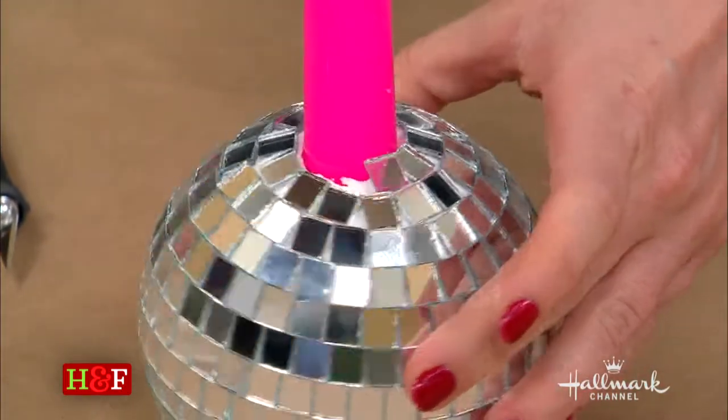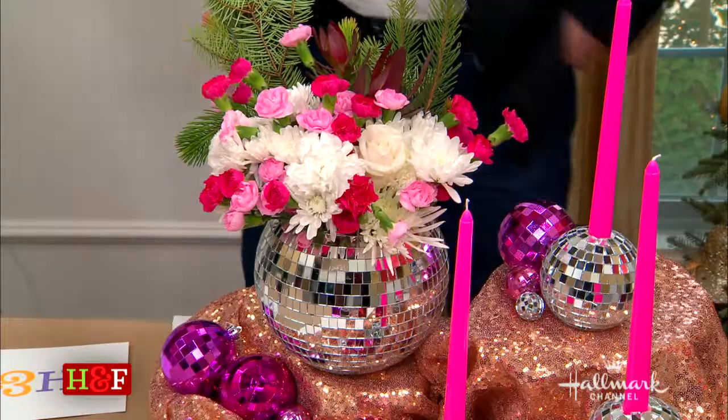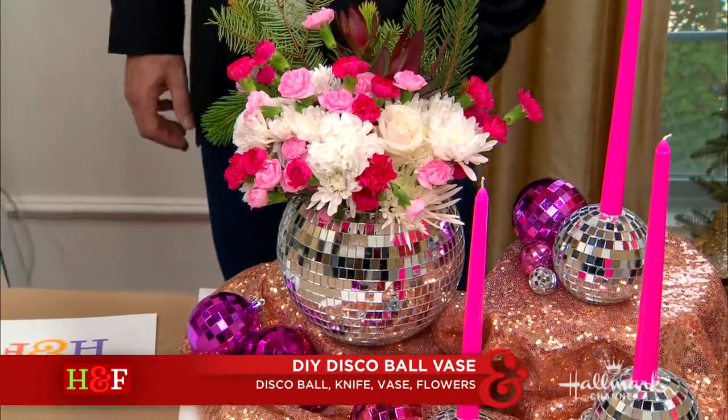But how did you make these beautiful vases? That is really stunning. Isn't it amazing? It's a conversation piece, not just a centerpiece. And I love adding flowers all season long.